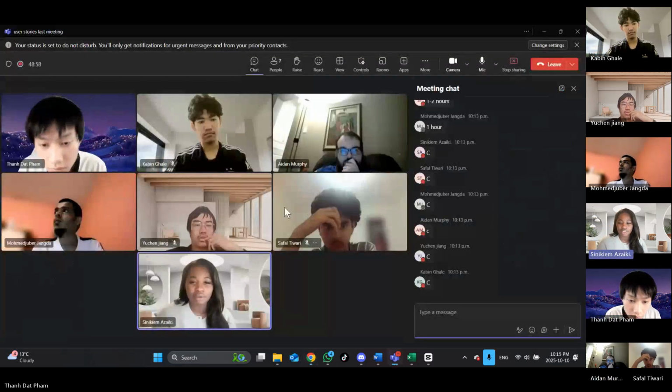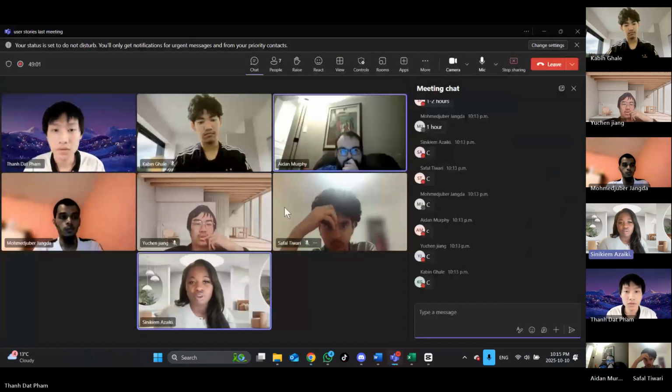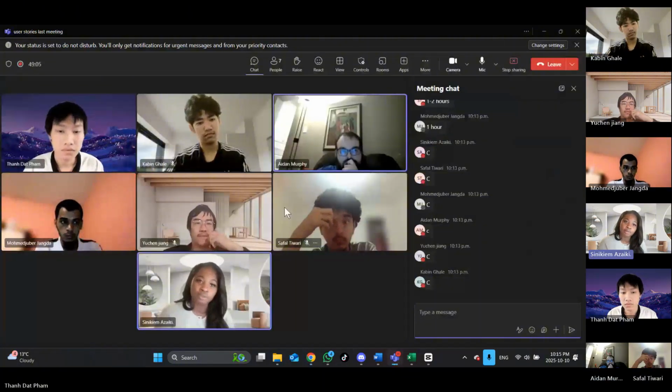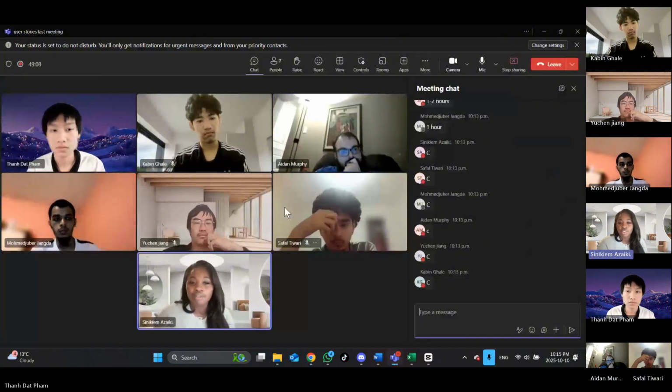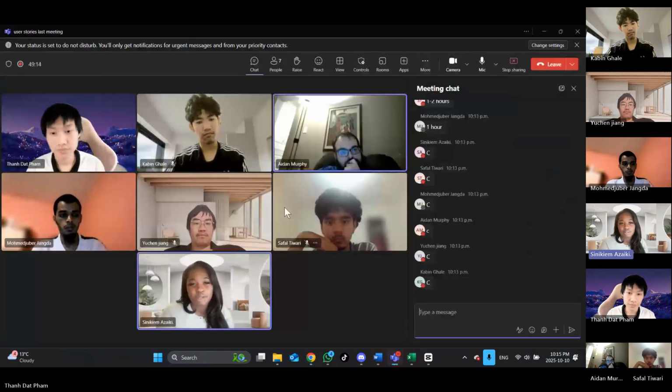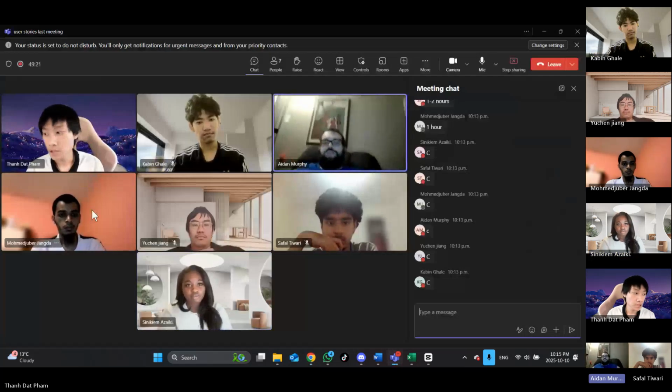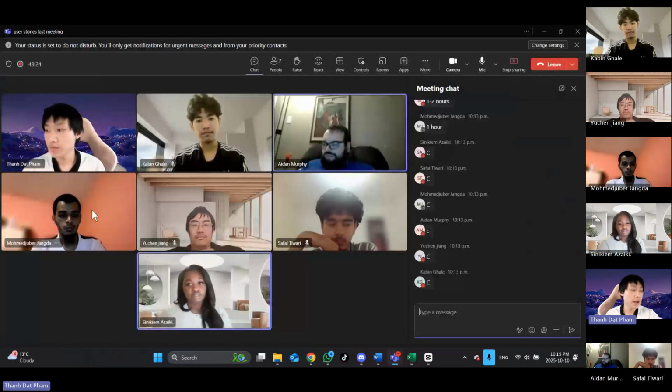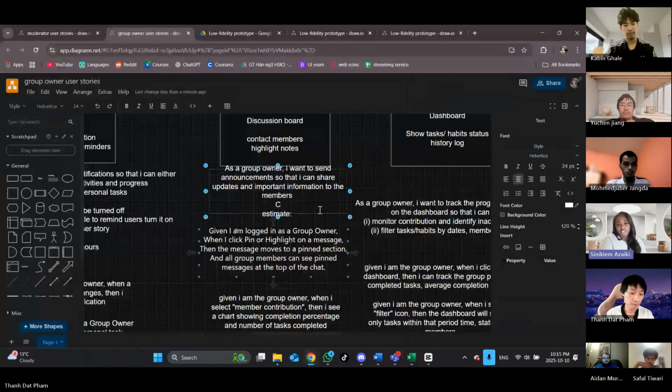Because everyone's basically tracking each other's progress. So the announcement is the making of the group and making of the tasks. Naturally, if we have notifications already, they're gonna get notifications either way. They don't need to be announcements per se. It doesn't need to be prioritized. The announcements are mainly for the group owner to remind people, and they could do that in the chat box either way.